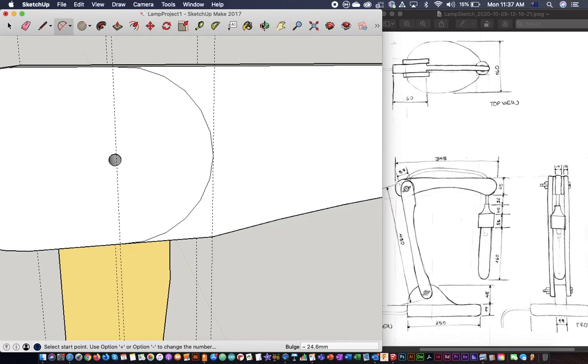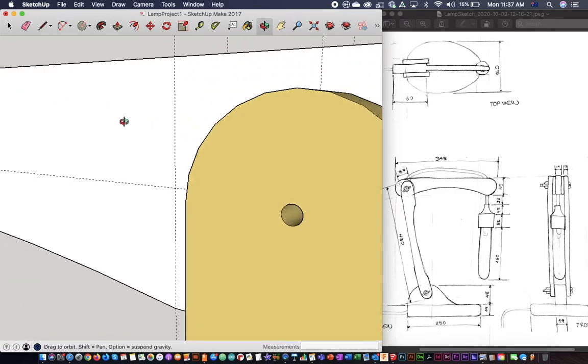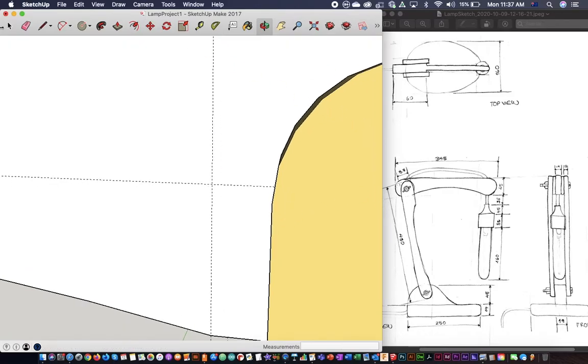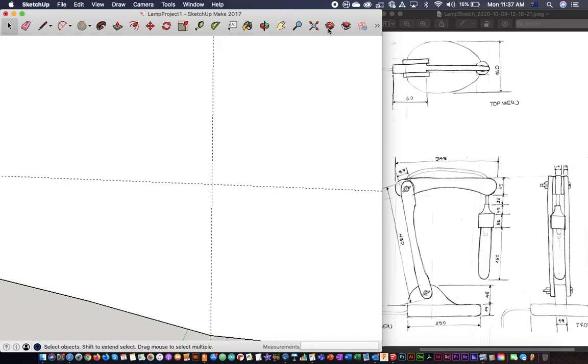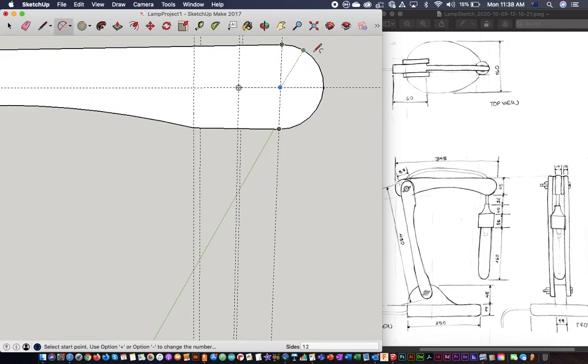So just rotate, and we need to, for a moment, select that component and hide it. And we're going to click on that intersection, bottom intersection, and then align with the edge of that line.